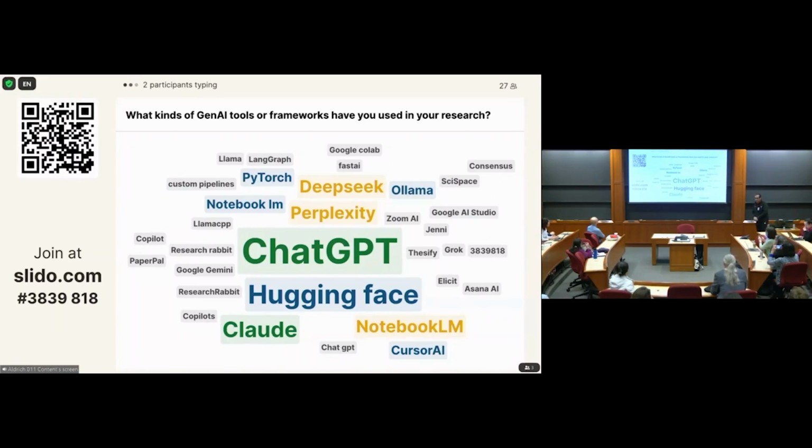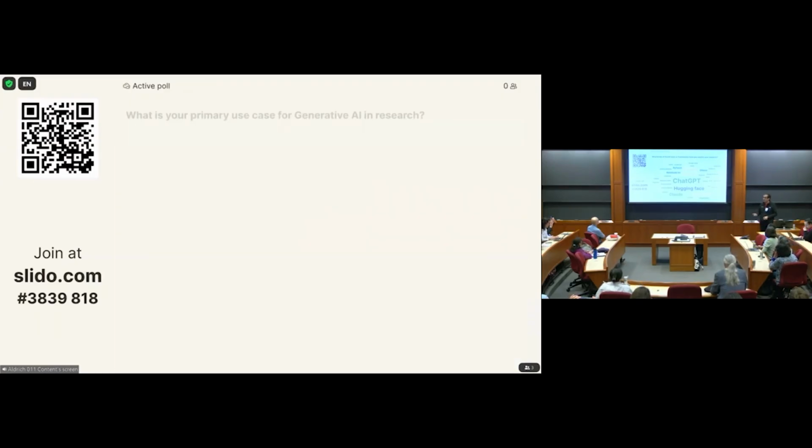Great. And then we want to know how you are using these tools, for what purpose. So in this slide, just a few words, what are your main use cases? And you can enter multiple here.